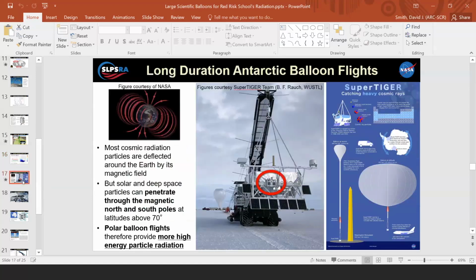But I want to finish by pointing to Antarctic balloon flights, and the reason I want to do that is threefold. First of all, I mentioned that the flights can be longer lasting due to the Antarctic jet stream. Also, when you launch these missions in the Antarctic summer, you get continuous power, which you can see depicted in the middle part of this large Super Tiger payload, which we've flown with on 3 occasions. You can see the photovoltaic cells there so that you can continuously power your systems. So longer lasting flights, continuous power, but also continuous sunlight exposure, which is exciting for radiation experiments.